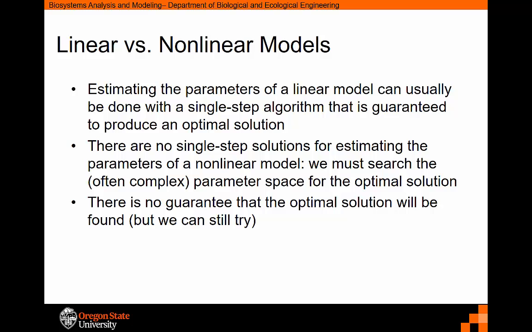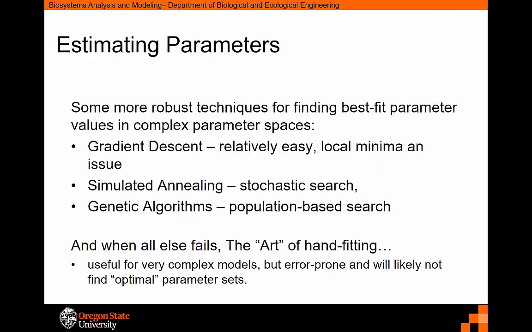Fortunately, computer algorithms are widely available for automating much of the task of doing nonlinear regressions. We will be looking at developing computer programs for solving these problems, but first, let's look at some of the more robust techniques for fitting parameters to nonlinear models. We will briefly look at three techniques for nonlinear regression that overcome one or more of the problems we've seen with nonlinear normal equations. The first of these, gradient descent, is a family of methods that are reasonably straightforward and generally perform well, but are susceptible to getting caught in local minima. The second of these is simulated annealing, a stochastic search method useful for overcoming the local minima problem.